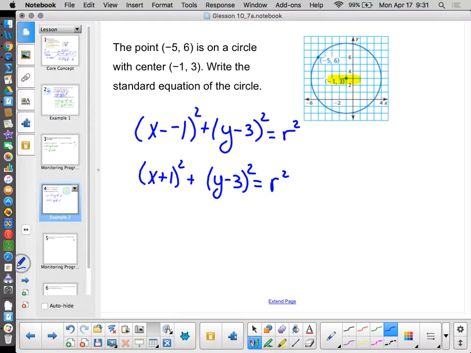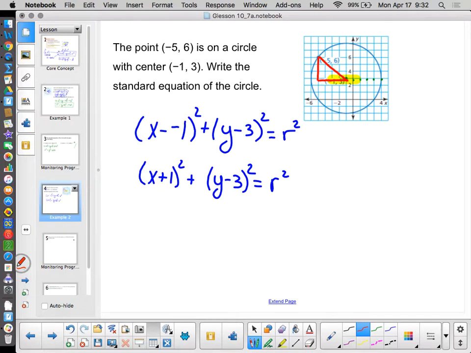I'm not given r. Now in this case, we could probably figure it out by doing a little square counting. We'd probably say if this is my center, 1, 2, 3, 4, it looks like my radius is exactly 5. And I'm sure it's going to work out to be exactly 5. But let's just say it wasn't exactly 5. How would we work this out? What we'd have to do is set up essentially a distance formula or a Pythagorean theorem. Set up a right triangle.